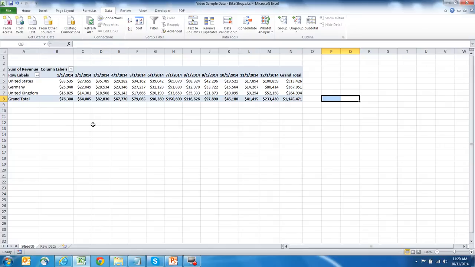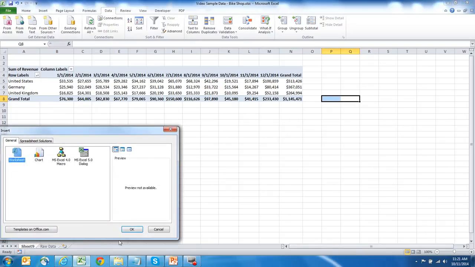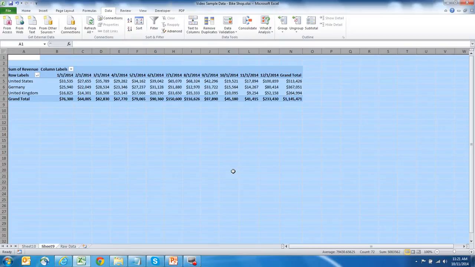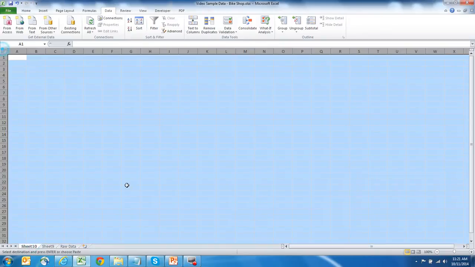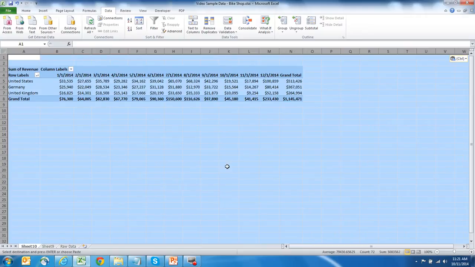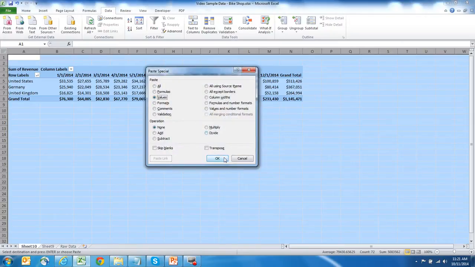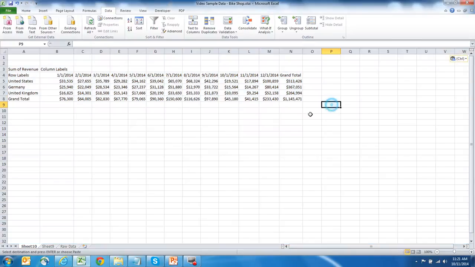Sometimes it's hard to spot trends just by looking at numbers. So let me right click over here and insert a tab. Now I'm going to click up here and Control C, copy the data. Click up here, Control V, paste it. Now the data is still in a pivot table, but it took over the formatting. So if I right click, paste special, values, now I've ripped it out of the pivot table, and pure data is easier to graph.